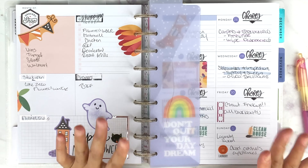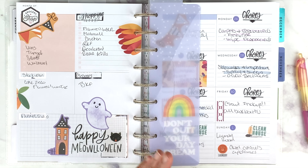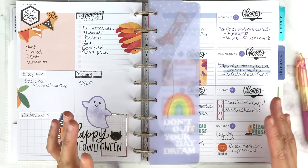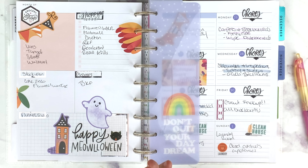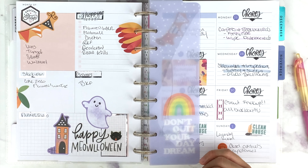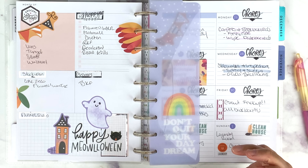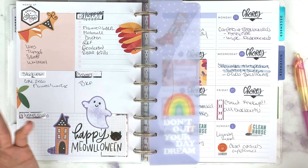This Plan With Me may be a little lengthy because I'm going to go over how I pick the zones that I focus on. You guys know I'm heavily into cleaning — I love cleaning. I don't look at it as a chore because the outcome is that I have a clean house, and I think everyone should take pride in having a clean home. When you have a clean home, your head is more clear and there's not a lot of clutter going on. Even though I clean every room every single day, there are certain things I may want to focus on in a certain room, and I pick certain things I want to focus on for the next week and put it on any given day.